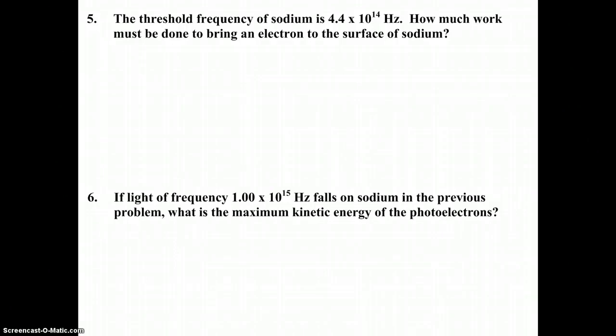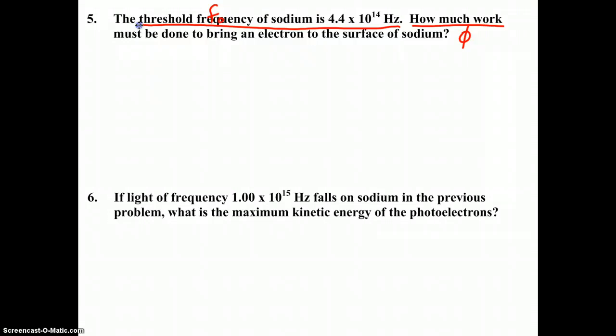The threshold frequency of sodium is 4.4 times 10 to the 14th hertz. Our symbol for threshold frequency we know is f0. How much work must be done to bring an electron to the surface of sodium? Well, what they describe in that second sentence, the work done to bring an electron to the surface of a metal, is called the work function. So they're asking us to solve for the work function given the threshold frequency.